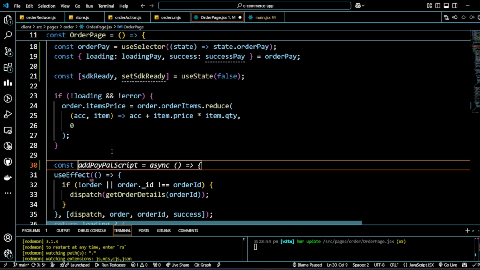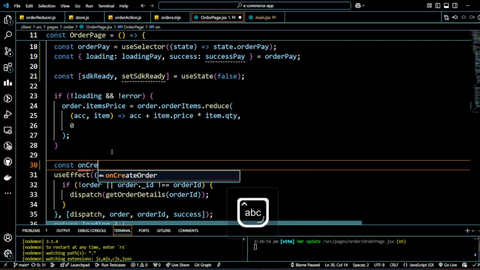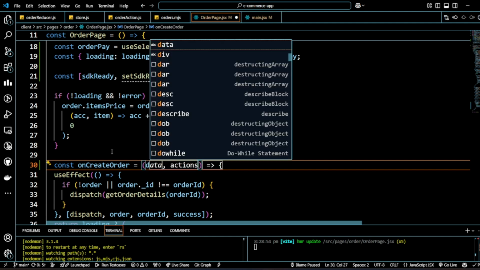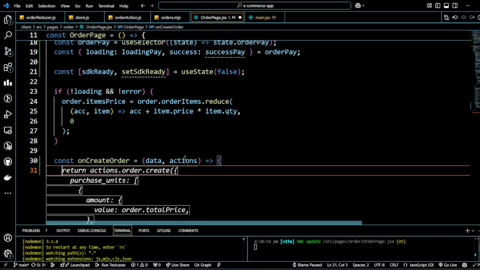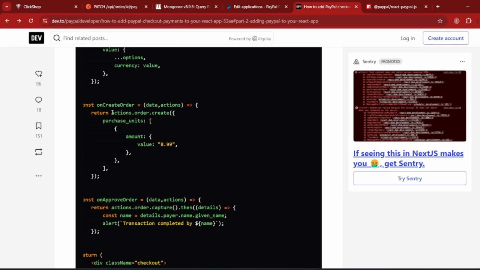const onCreateOrder, data, actions. So what are we gonna do here? See this documentation again. We're gonna create the return actions, this order purchase unit with the value and the rest.